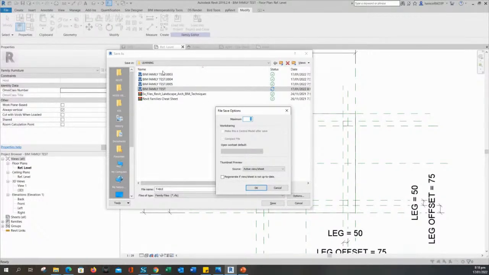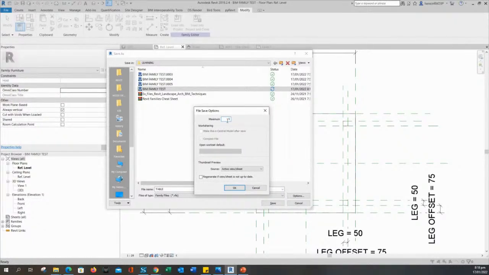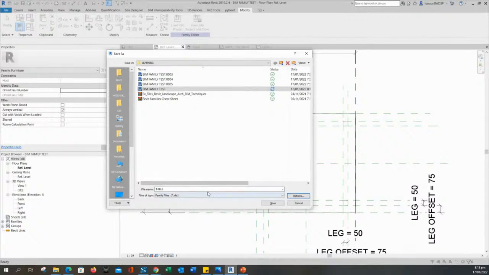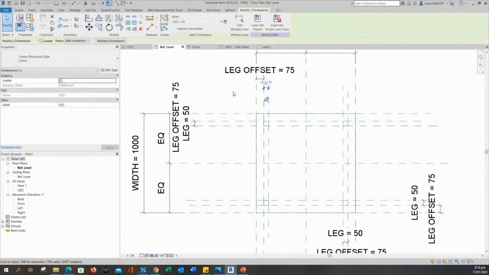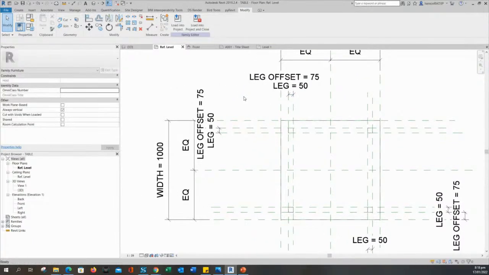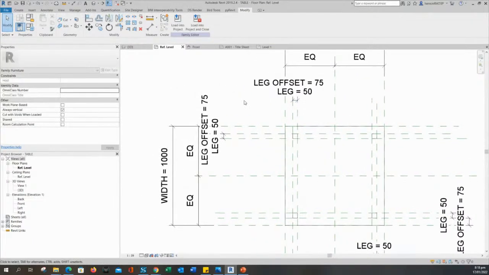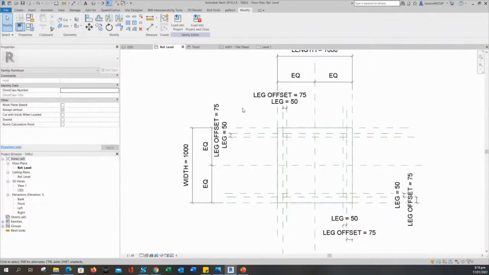It's always saving multiple backup files. So for me, I don't need these backups. I just save it as maximum one before saving. So now I have a table. So it will be a table.